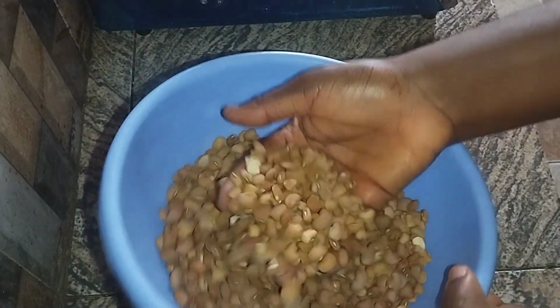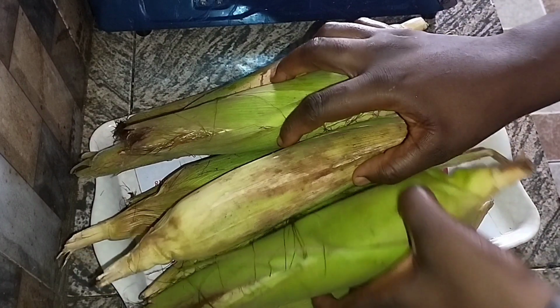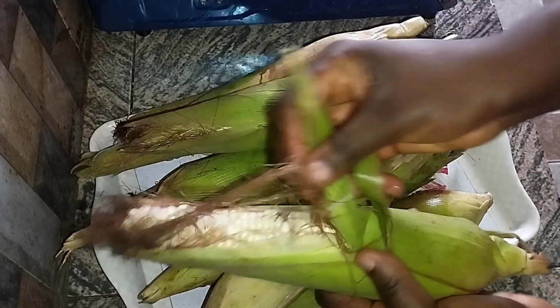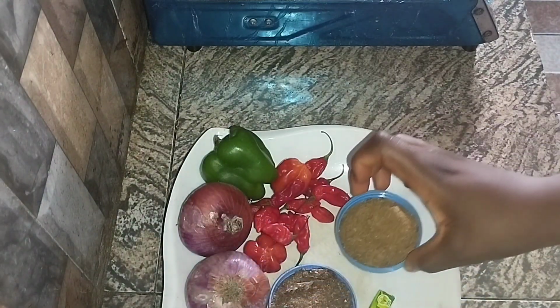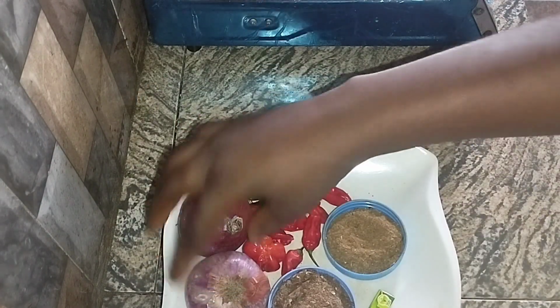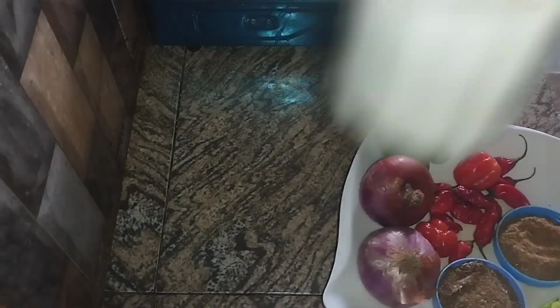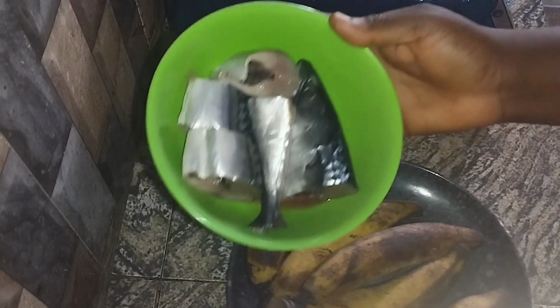So for this recipe, we'll be using some brown beans, and then we also have fresh corn straight from the farm. This is white corn. You can also use yellow, and if provided it's fresh, or you can use canned sweet corns. Then I have my crayfish powder, I have my bonga fish powder. This adds a lot of flavor. Then I have onions, scotch bonnet and green bell peppers, and then seasoning cube. I have salt and palm oil as well. Then we'll be serving this with some fried mackerel and plantain.